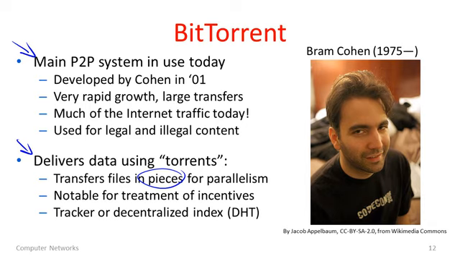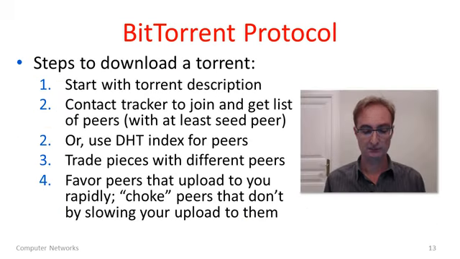It's notable for its treatment of incentives as part of the protocol. What this really means is that the protocol does actually consider incentives and try and do something about it. We'll see that in just a minute. And in terms of decentralization, some of the early versions weren't really decentralized. They used an index which was stored on just another server that you had to find and know about. But the most recent versions have now switched to using decentralized indexing technology using a DHT.